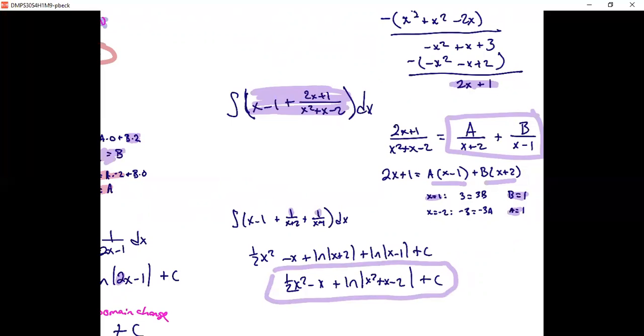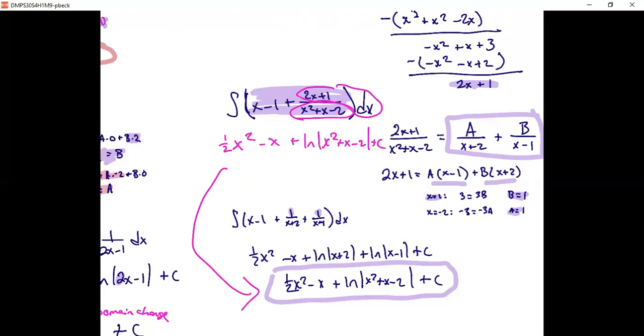Now, if you're an astute student, which I really, really hope you are, you would have noticed, wait a second, I don't feel like we had to do the partial fraction decomposition. And you're actually right. This is a du over u mentality. So this immediately would integrate into 1/2 x squared minus x plus natural log of the absolute value of the denominator. What I like to show here is why these are equivalent to each other. So it's very, very cool. We have multiple tools that we could use to actually solve our equation. So remember, you're not required to do things one way, but you might need to use a certain approach for a certain type of problem.